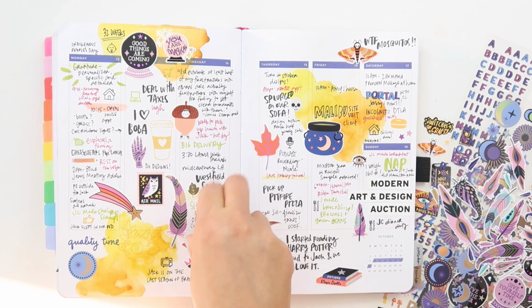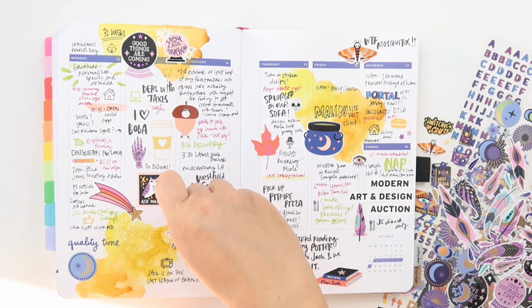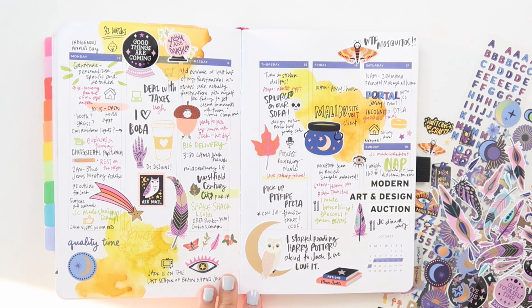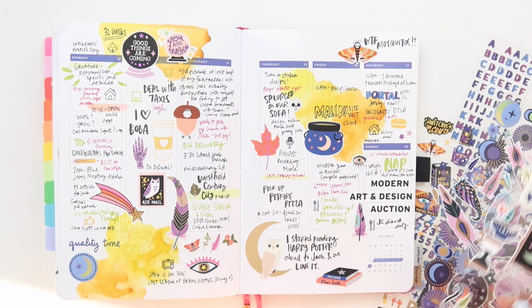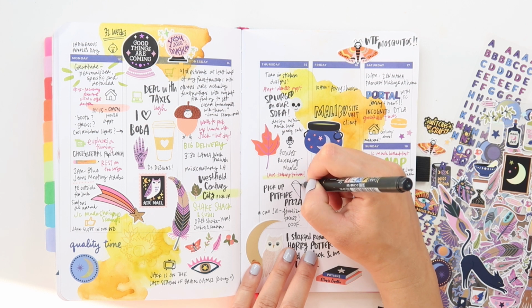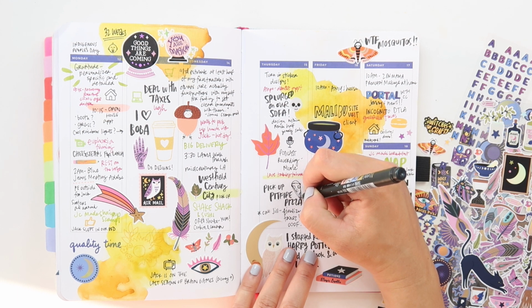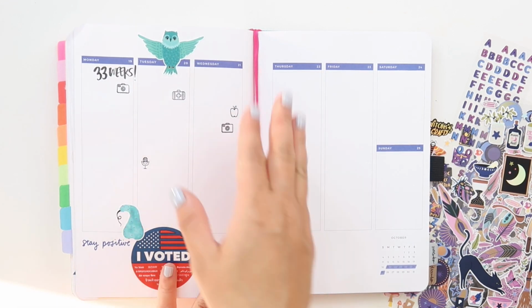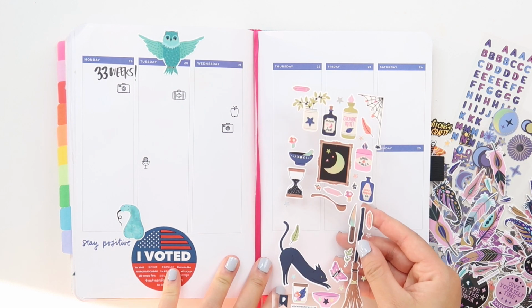Let's just add a few little stickers. How about it? See how it fits in. Cute. Okay, so I'm feeling that. I probably could have just drawn a little pizza, which I might just do right now. That's a really bad pizza. But it's okay. You get the idea. Here, I just put a couple stickers and some stamps so I can fill this in and add some stickers as I go.